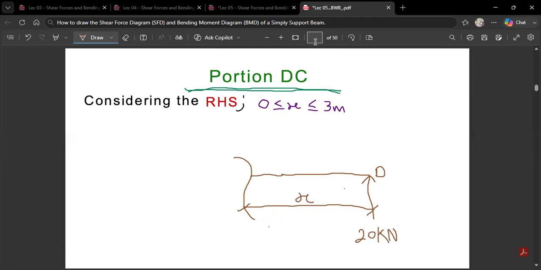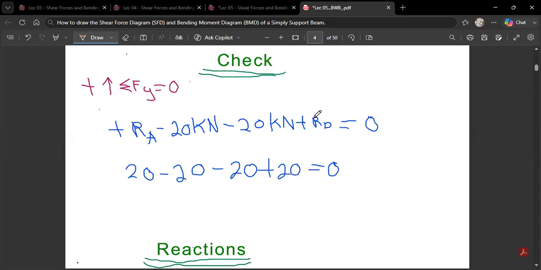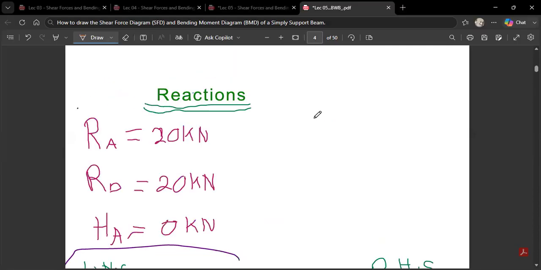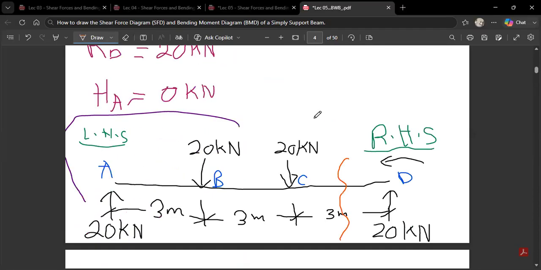So you see, this is the diagram over here. You see, so this is it. This is what we have drawn over there. You understand? So when we cut here, this is the 20 kilonewton. So the D side you saw, that is the cut. Okay, let's proceed.